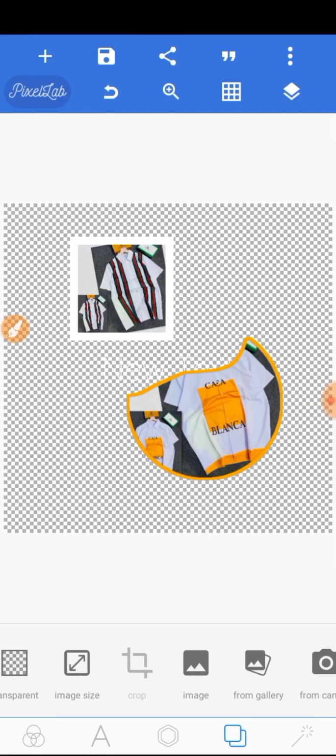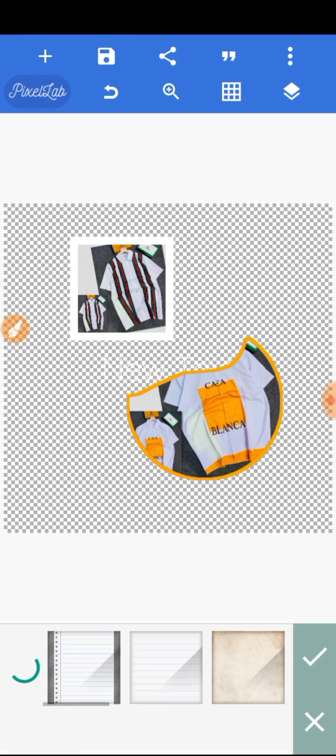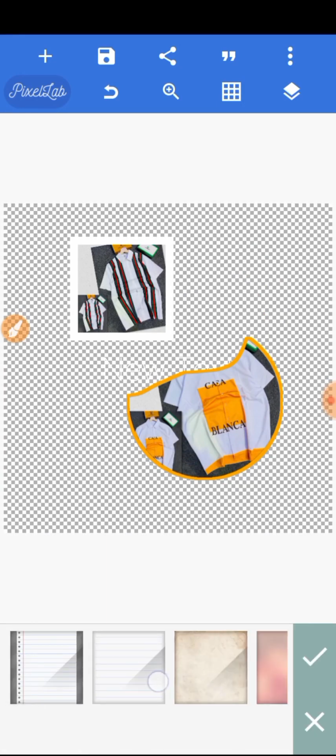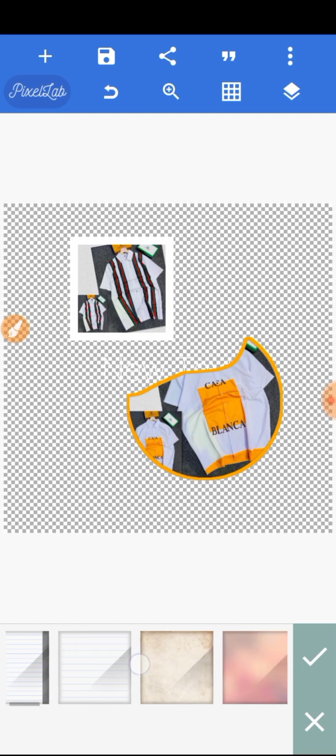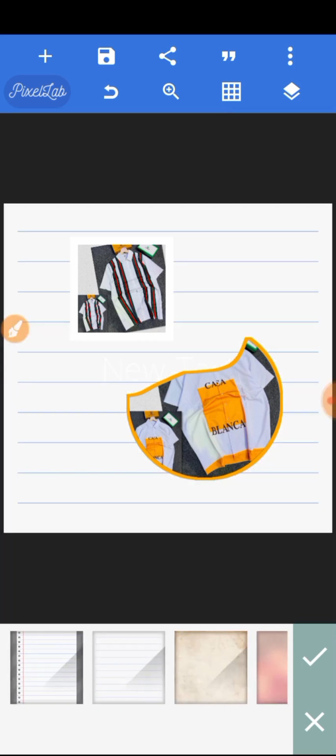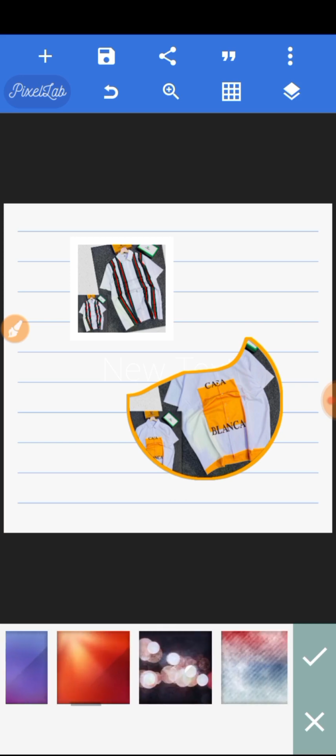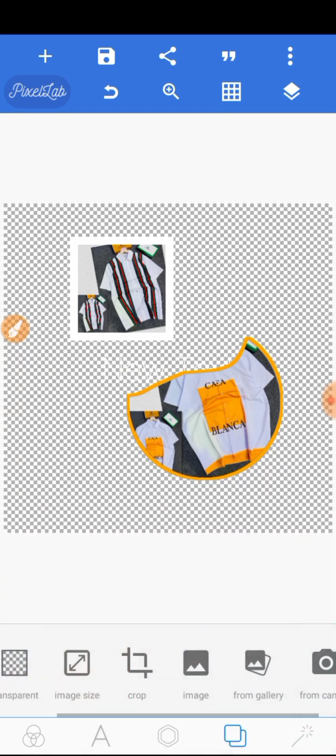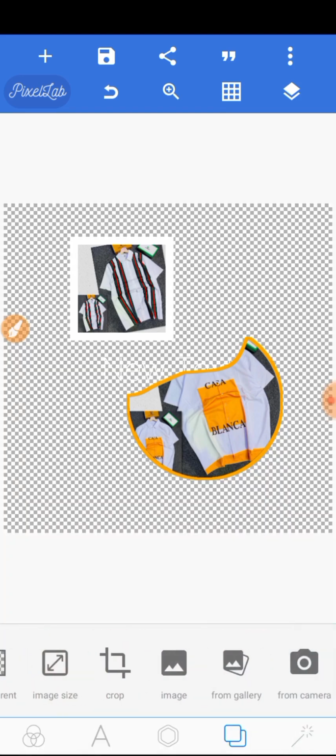Another one is image. This one is very good example. If you have a sketch of something you want to vectorize, you can come here, add image. Okay, you can add image to the background and write something on it. Okay, you can write something on these things. These things are images that are being set into the application.